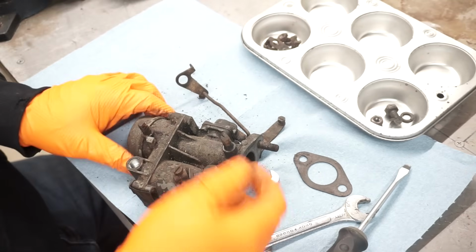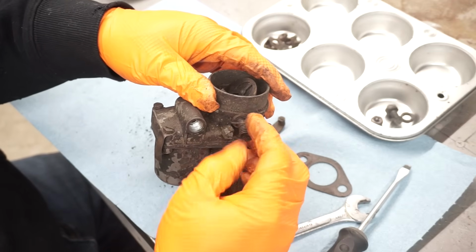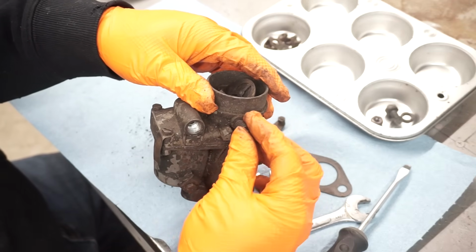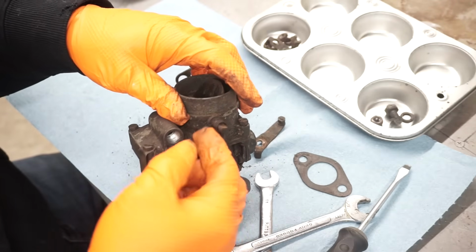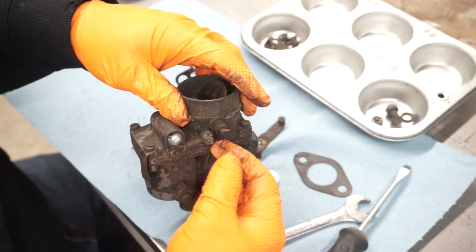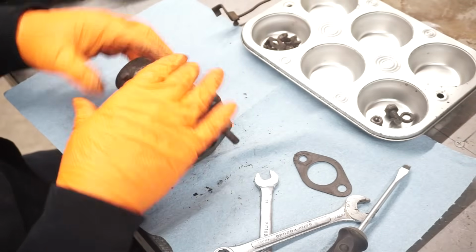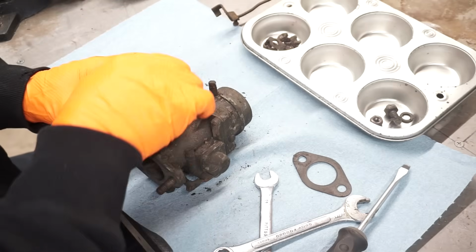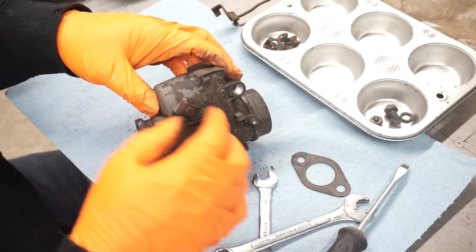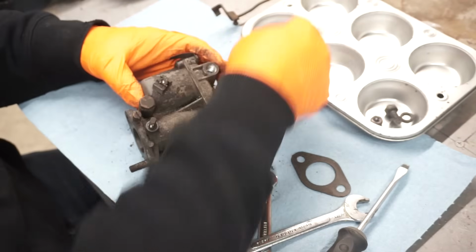There's a return spring on there. Goes in here like this. Spring is behind here, and then this hooks on the linkage to bring it back. Sort of the choke cable clamps too. Replate this.